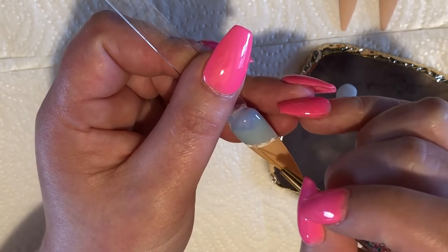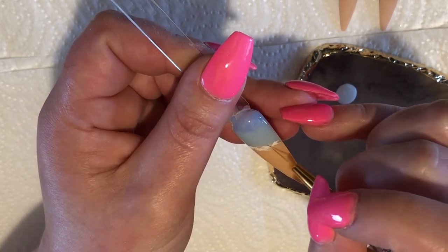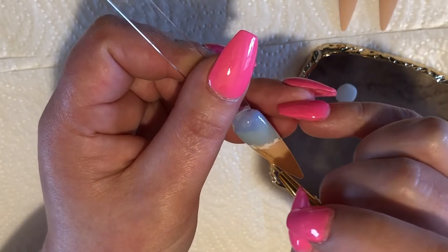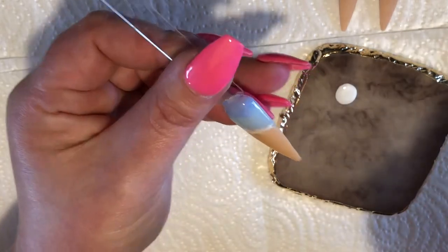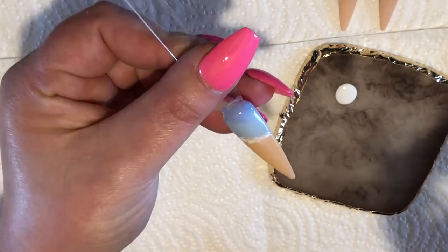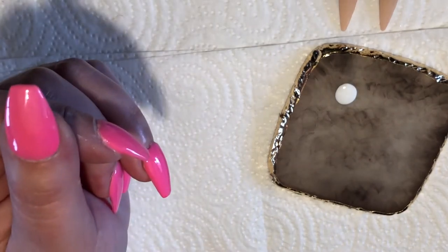When you have enough gel polish, then you can take this brush without any, and then you will spread these lines a little bit more so that these are like waves. When you're happy with the result, then it's very important that you cure this nail in the LED light for 30 seconds. I did the same for the other two nails also.